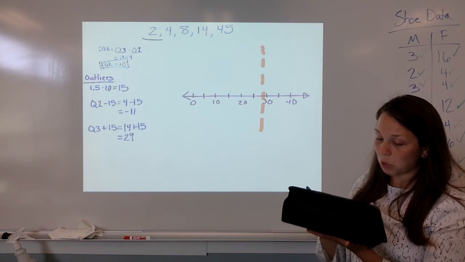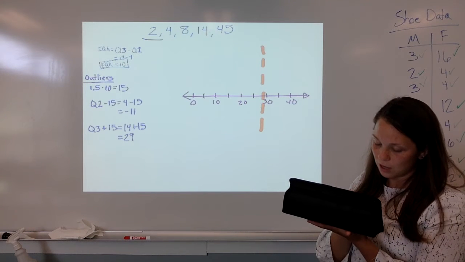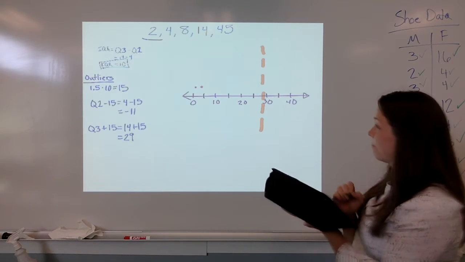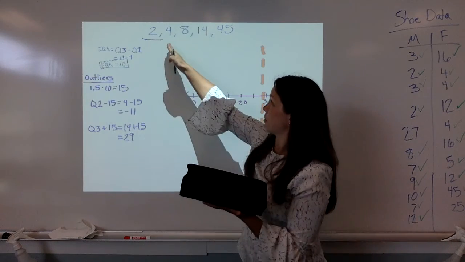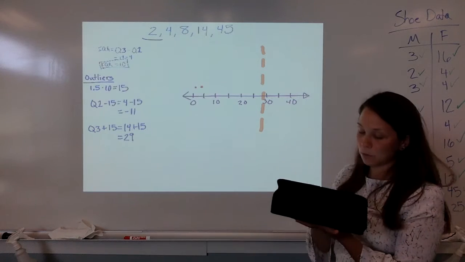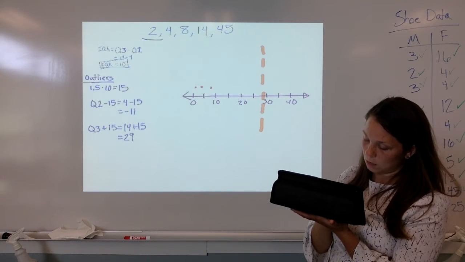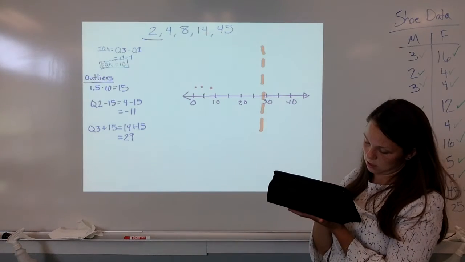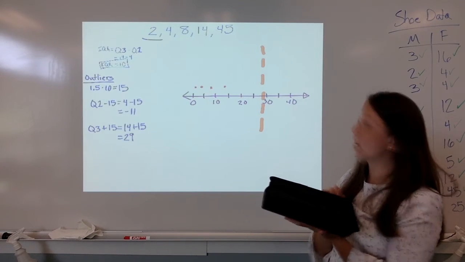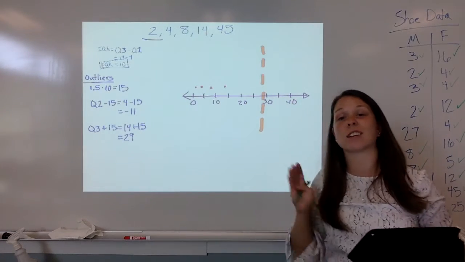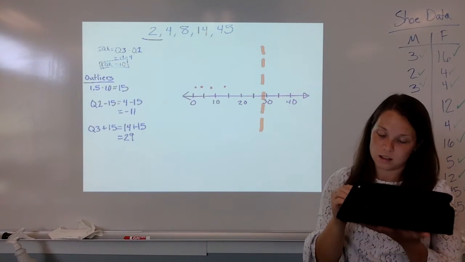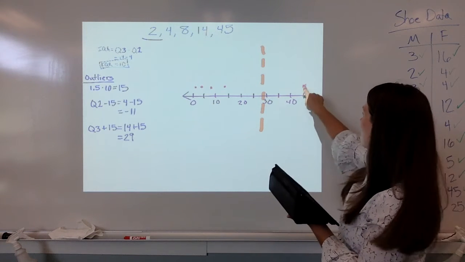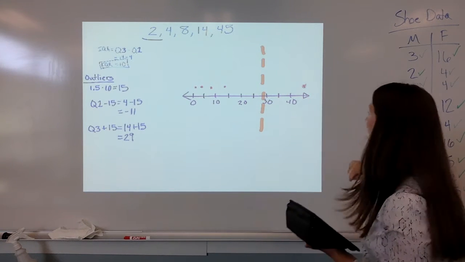So I'm going to plot the point for my minimum of 2. And then I have a point at approximately 4, and I'm going by 5s here, for Q1. 8 is my median, plotting that point. 14 is Q3, plotting that point. And now 45 is an outlier because it's outside of my fence. So I'm going to not draw it with a dot, but with this little asterisk looking symbol.